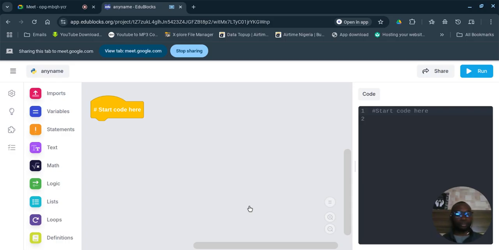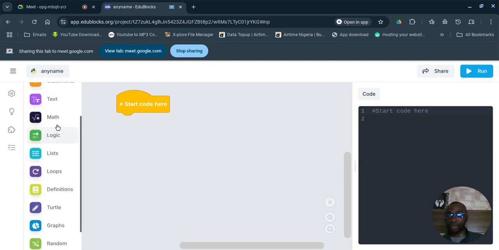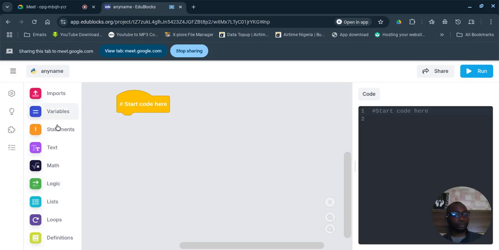Okay, so let's kick off. Now, this is block-based coding. You can move this around. This part you're seeing that says start code here is where your code is going to start. This is the first thing that you are going to do. Put that in mind. Now I want you to look at all these tabs here. You can call them sections, whatever.